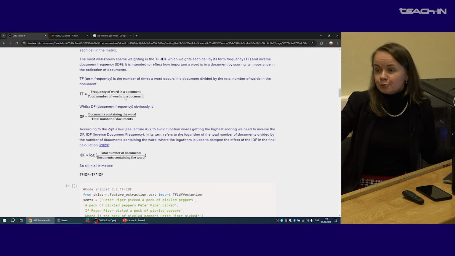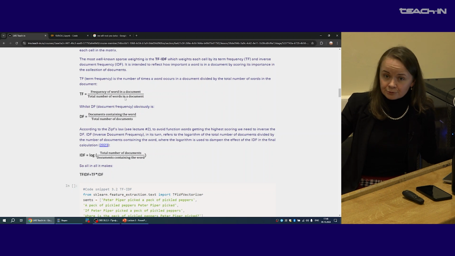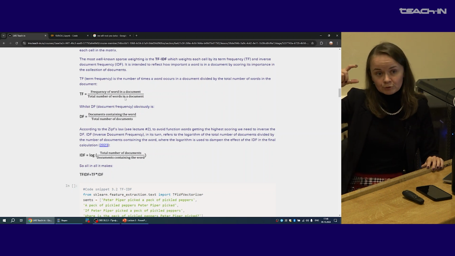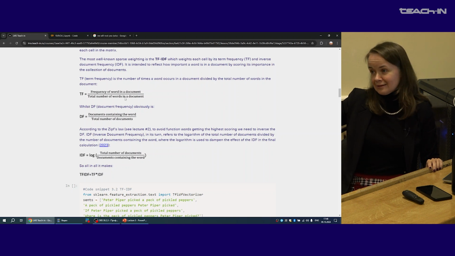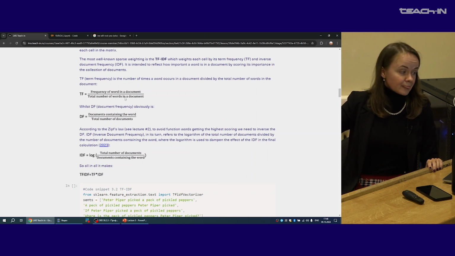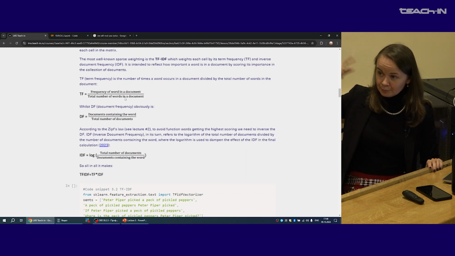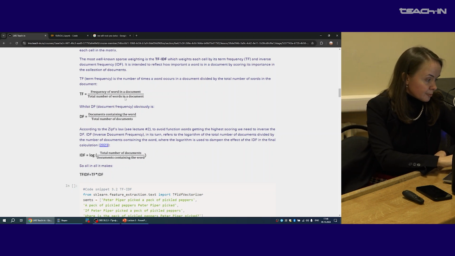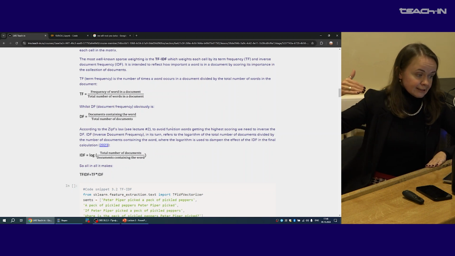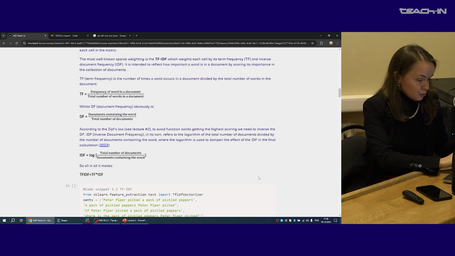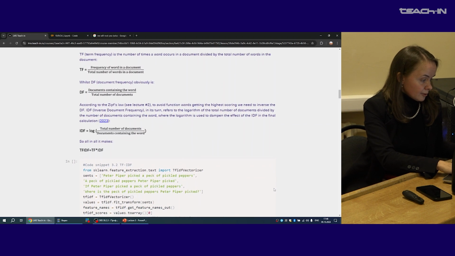Something similar we did when we searched the National Corpus of the Russian language, and we saw those IPMs that the dog is more frequent than the cat, as you remember, per the total number of documents, millions of documents in this corpus. DF is the document frequency, it's obvious, but the whole thing takes IDF, inverse document frequency, just to avoid function words getting the highest scoring in this procedure. So let's try this out.